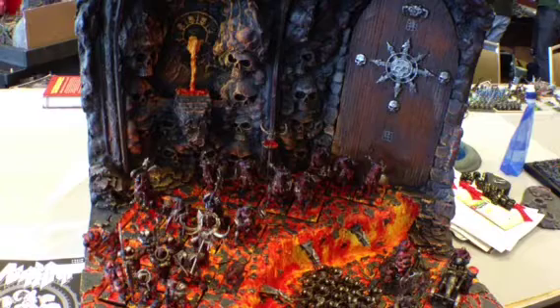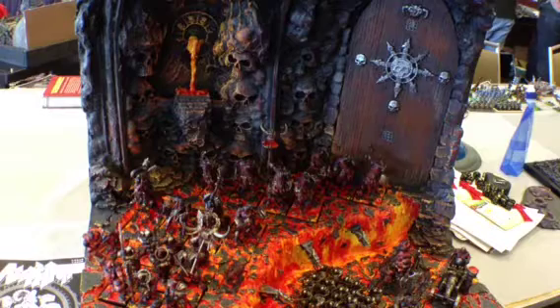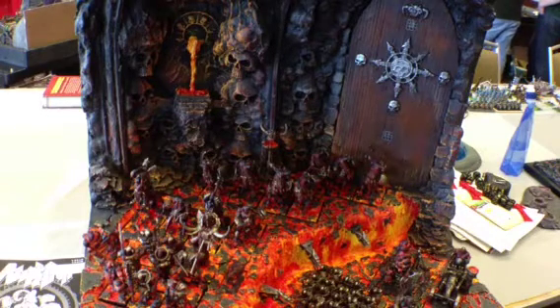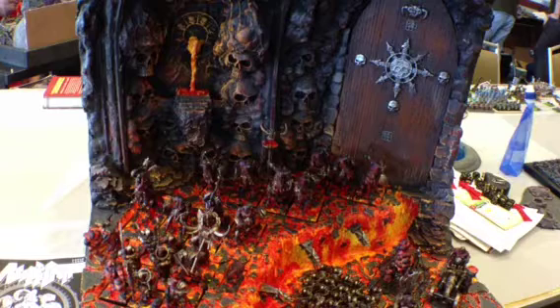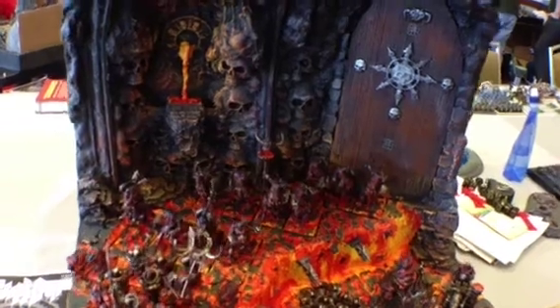What's in the list — do you want to run through the models? Starting on the far left I've got a saber tusk on each side, iron guts with a fire belly in that unit, then behind that is four morn fangs with a standard, behind that are two units of bull centaurs. Down below the lava fall is 25 chaos dwarves with two characters — a battle standard and a wizard. To the right is the BSB ogre, then the hell cannon, and to the right of that is an iron blaster — it's a chaos dwarf model but I put an ogre on it to make the iron blaster.